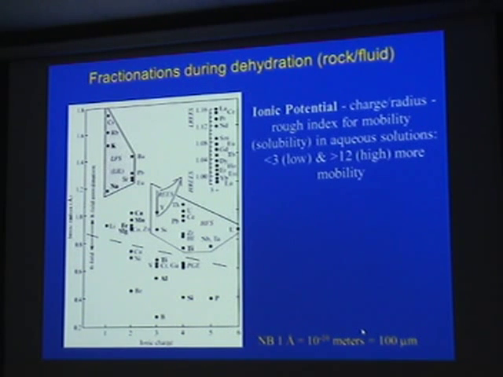The partitioning, or the fractionations, here are between a fluid and a rock. And so elements that like to be in fluids are ones that are bigger and have high ionic potential. So it's the charge divided by the radius. If it has a low charge and a big radius, polar water molecules like those and will tend to hold on to them. And so we have a completely different group of elements that then track this dehydration process. In particular, potassium, rubidium, barium, strontium, and lead are elements that get partitioned into a fluid during dehydration.